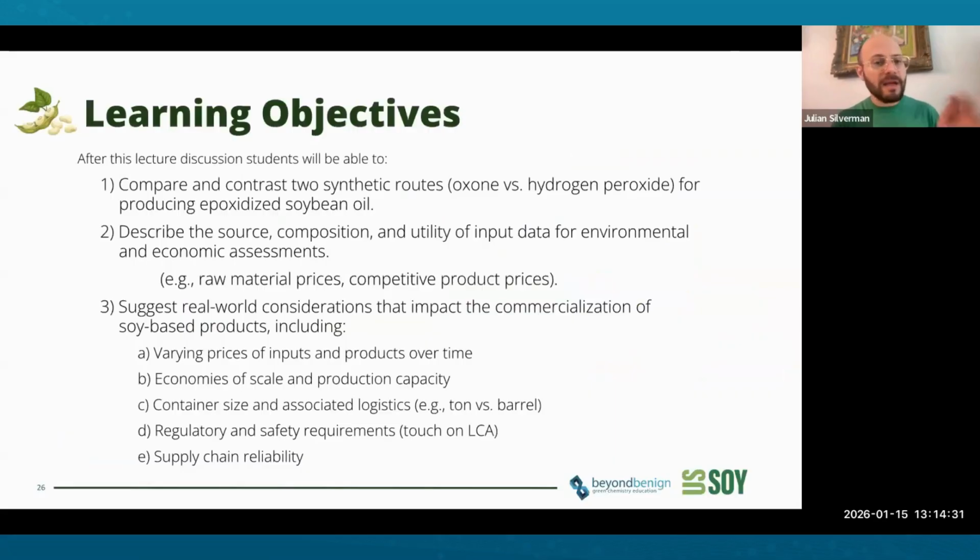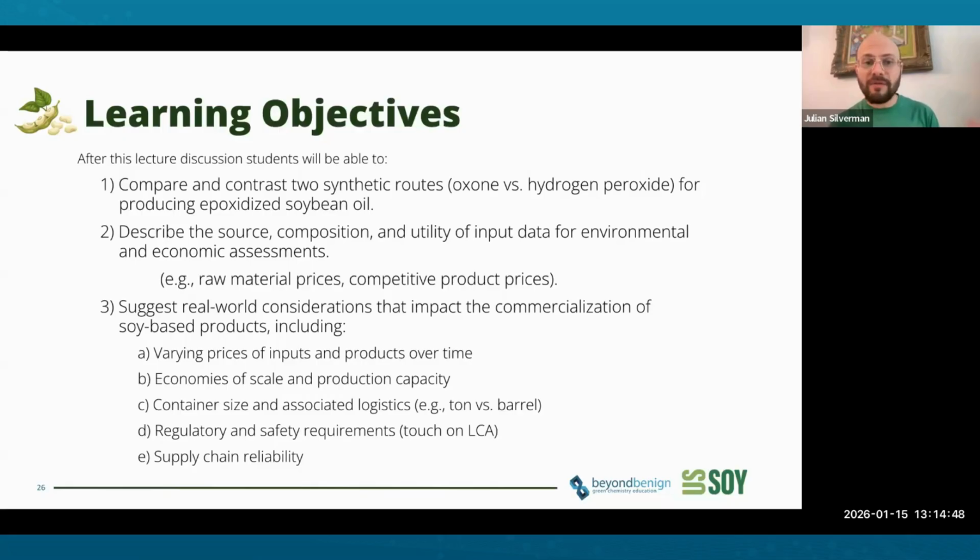Again, I'm a big learning objectives fan. I like to include these at the beginning of almost every activity or lecture. Most importantly, these are in all of the module activities that you'll have online. So even if you don't provide these to your students, it'll be very clear what's going on in the activity.